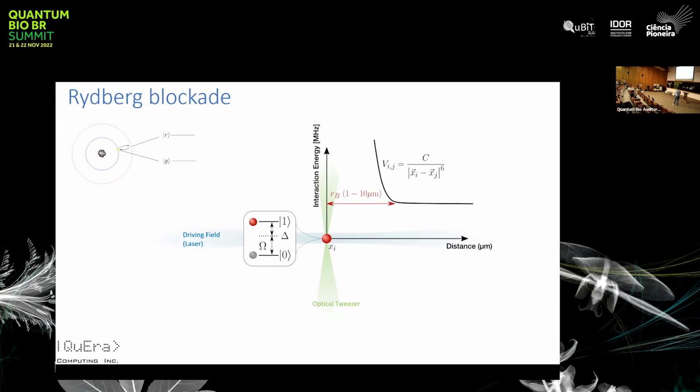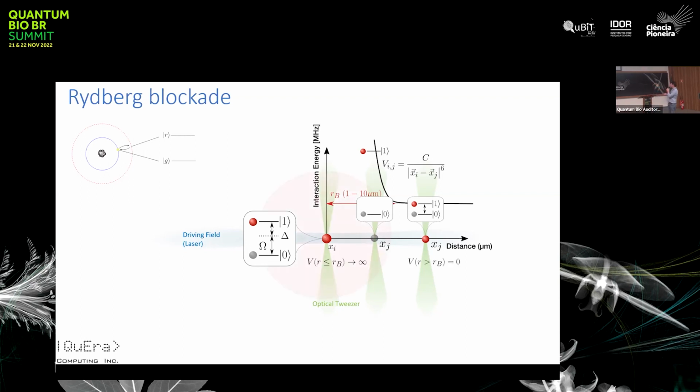Now, suppose that you have two atoms at distance r. The typical interaction strength scales like a van der Waals interaction as 1 over r to the 6, where r is the distance between the particles. So if we put the two atoms sufficiently far apart, we can induce simultaneous transitions from the ground to the Rydberg state. However, if the two atoms are sufficiently close, the interaction shift between the two levels inhibits the simultaneous excitation of two atoms in the Rydberg state. And this is essentially the phenomenon of the blockade.